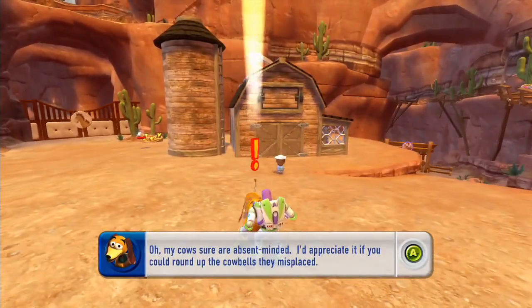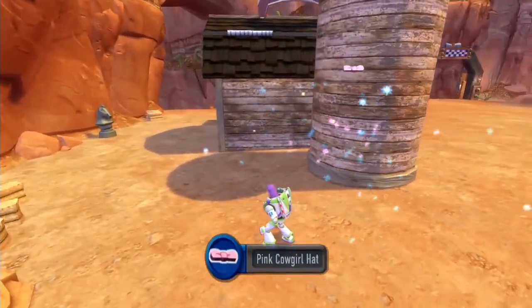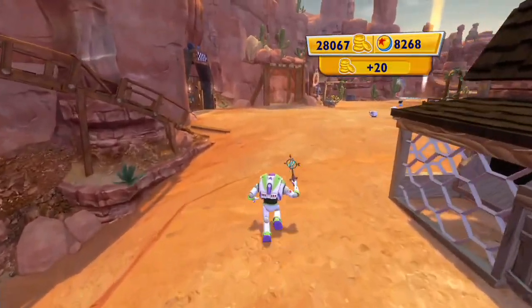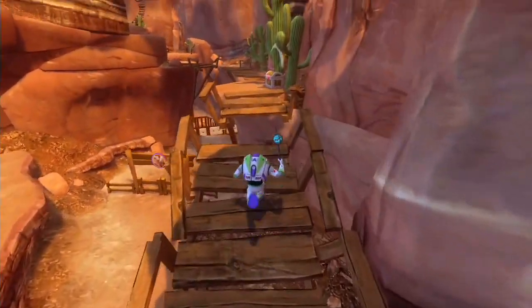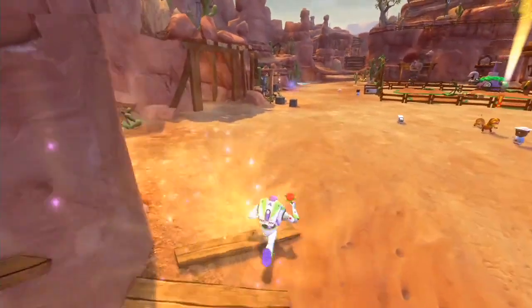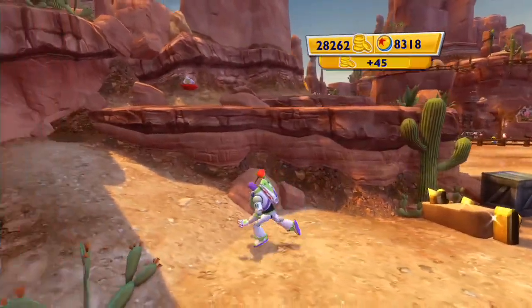So let's see what Slinky wants finally, shall we? Okay, he needs more cowbell. That's not a hat, that's clearly a bow. This game's lying. Giving very gendered accessories as well. A bow for a pink cowgirl hat, come on. A little more class than that would be nice. But there we go, we've actually got all of the enchanted customizing things now, like all of Lotso's little things to pick up and put on people's heads and on the buildings and stuff. Everything relating to Lotso we have.